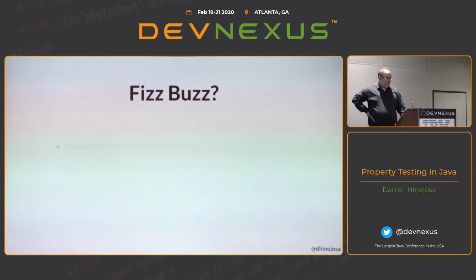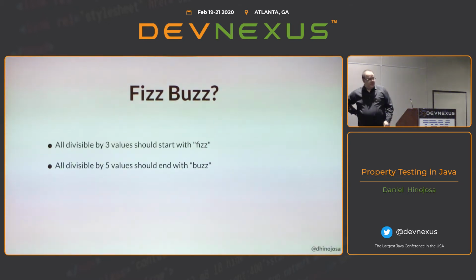How about I give the test a whole slew of numbers, and maybe they're all like 3, 6, 9, 12. If I just run this as a set of inputs, the string should always start with fizz. Now, that's kind of clever, right? And how about 5? That should end with buzz. But that should also capture fizzbuzz, because it should print out fizzbuzz if it has a 3 and 5. And those are properties that we could set on there.